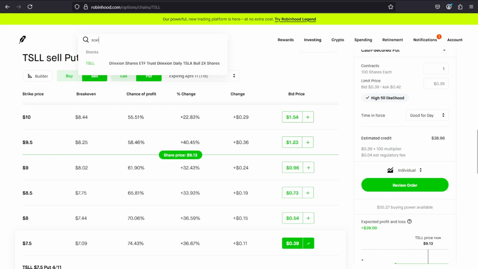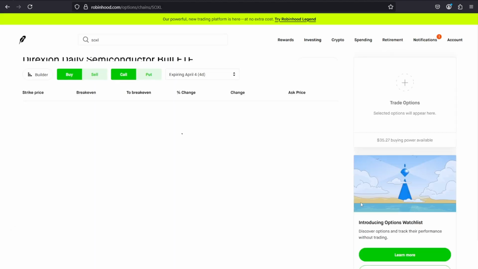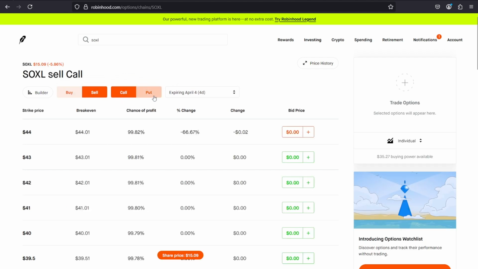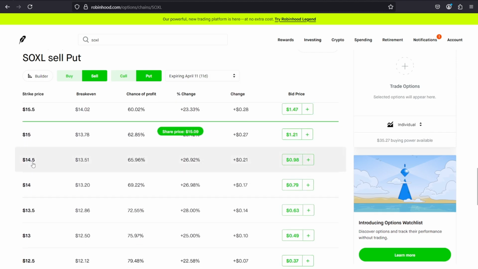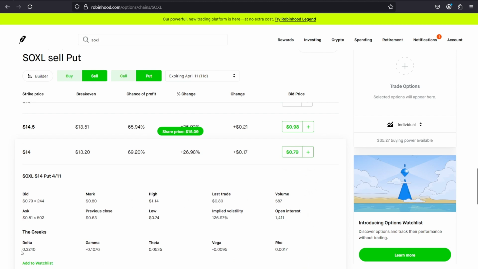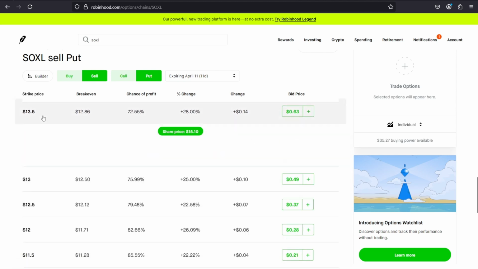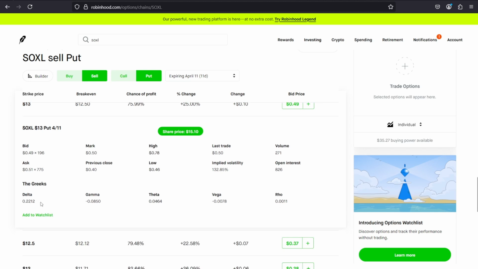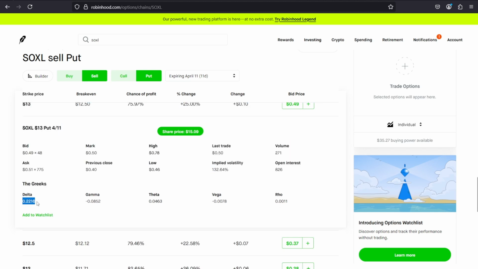We go to the option chain on SOXL, trade SOXL options, sell put. Let's go to April 11th expiration next week. Let's say we want to sell a $14 put. This has a 0.3 delta, so it means that we have about a 68% chance of making money on this position. I opt for the 0.2 deltas, so 13.5 or a $13 put. In this case, the $13 put is what I would aim for. It has a delta of 0.22.